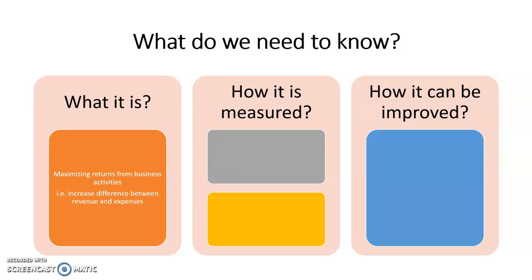Now, there are a number of different ways that we can measure how well we are going in this objective, and we are going to use three different ratios to do that. Once we've calculated those ratios, we're going to conduct comparative ratio analysis. So that means comparing our results in those ratios to other figures to make a judgment about how well the business is going. Then if those ratios indicate we've got a problem with our profitability, we can implement some strategies, specifically revenue controls or cost controls, to improve our profitability.